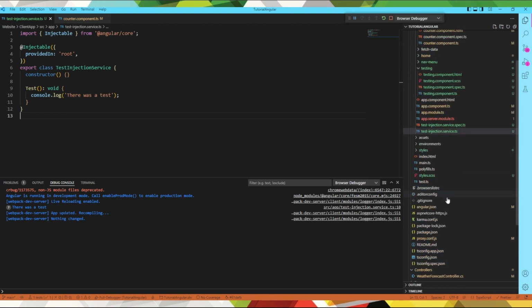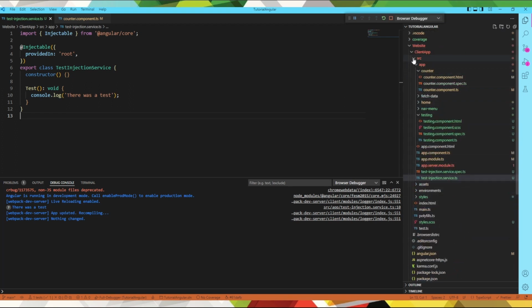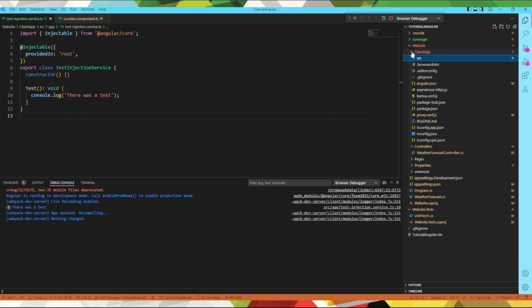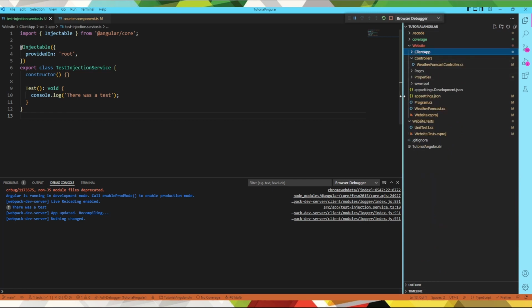And now let's focus a little bit more on the .NET side of things. So that was the client side DI. DI just means dependency injection. And now we want to look at the server side of things. So on the .NET side of the house, it's going to be a little more complicated to set up our initial service, but just follow me and we'll get through it.